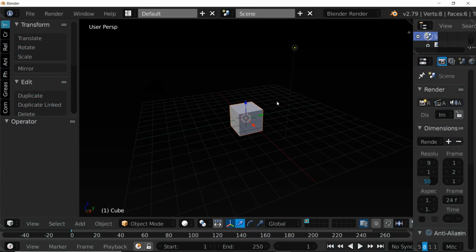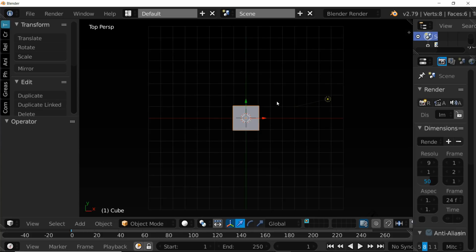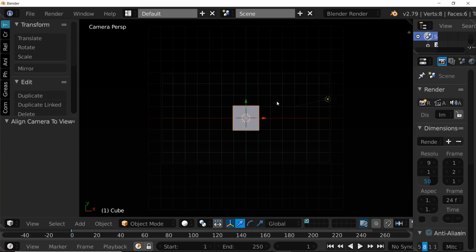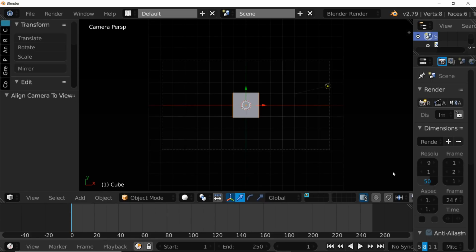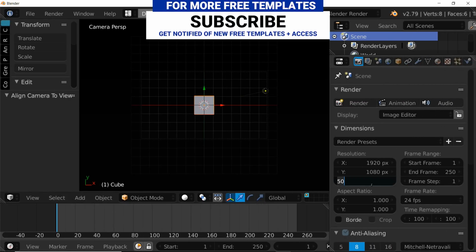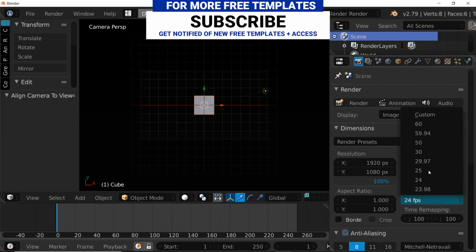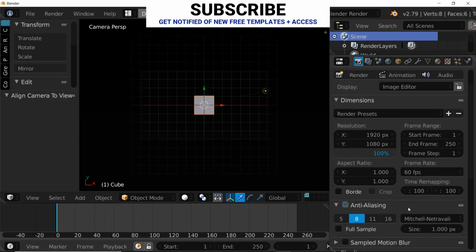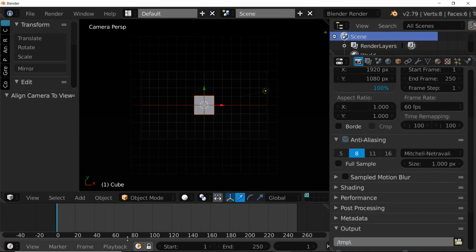Once you've opened Blender, you're going to want to press numpad 7, and then Ctrl-Alt numpad 0. And now we're just going to drag this up a bit, and drag the side of the screen out. I'm going to change the resolution to 100% so it renders in full resolution. I'm going to change the frame rate to 60 frames per second. And we're going to change the start to 0. I'm going to put the end at 1200.